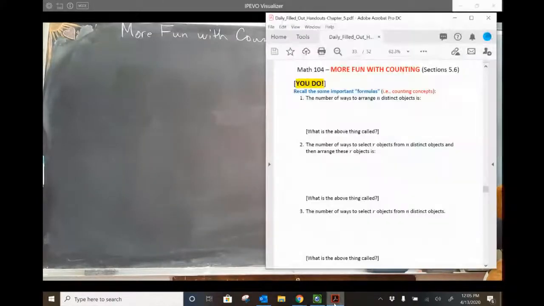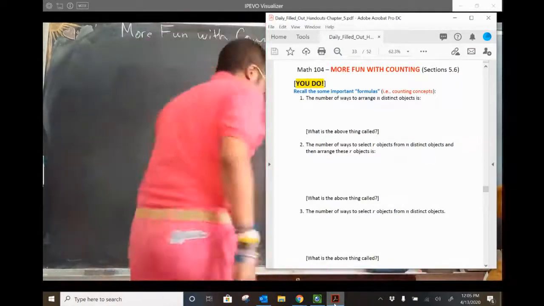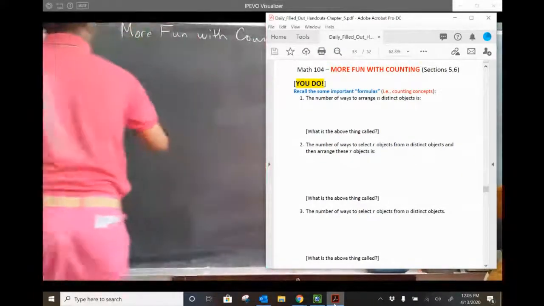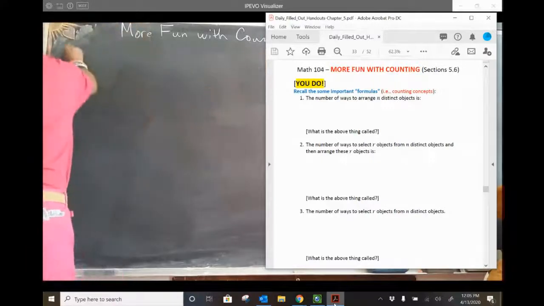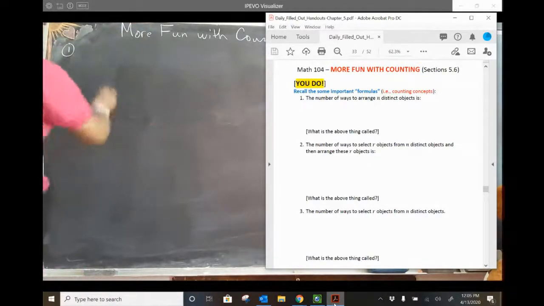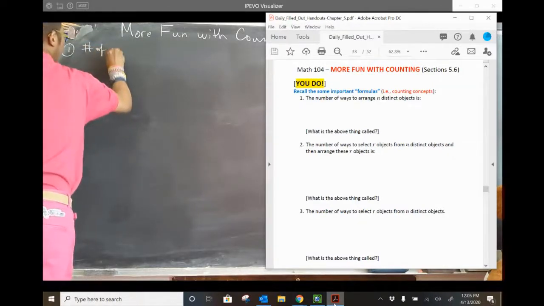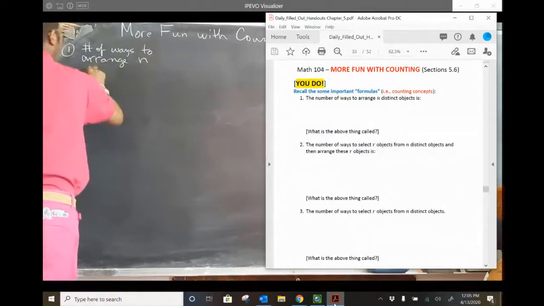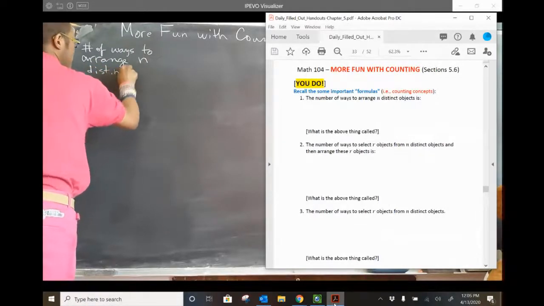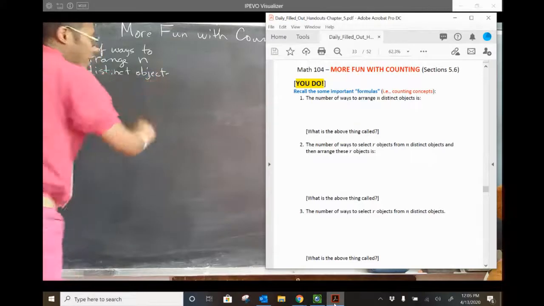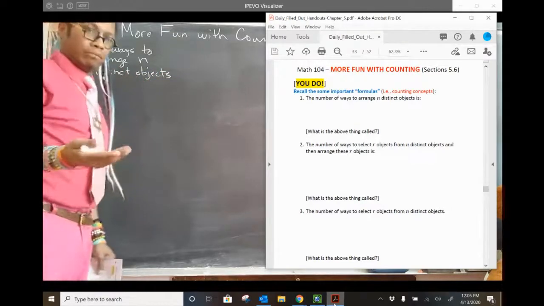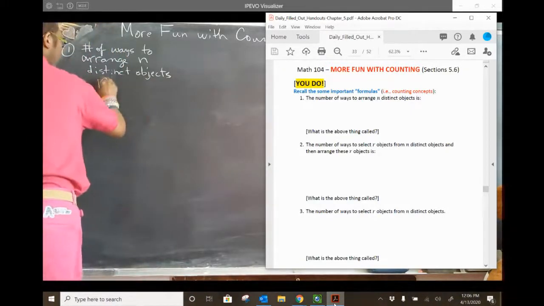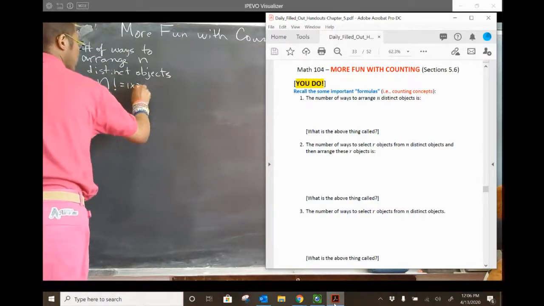So here we are. We have some fundamental formulas. Question one, I'm going to keep the formulas up here and then we're going to use them forever over here. The number of ways to arrange n distinct objects. We really don't have to say distinct, it's quite obvious. If we have three of the same object, there's only one way to arrange them. So distinct is kind of important. And this answer is n factorial, which is 1 times 2 times 3 all the way up to the last number n.